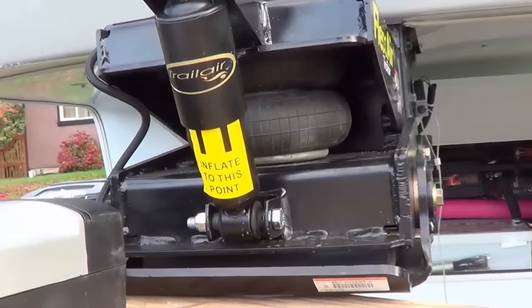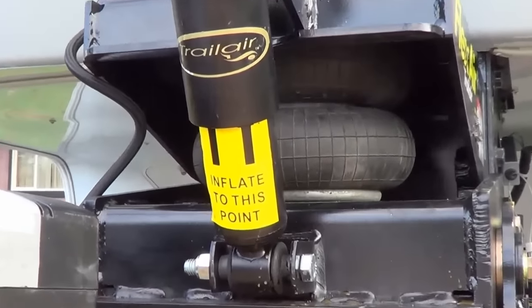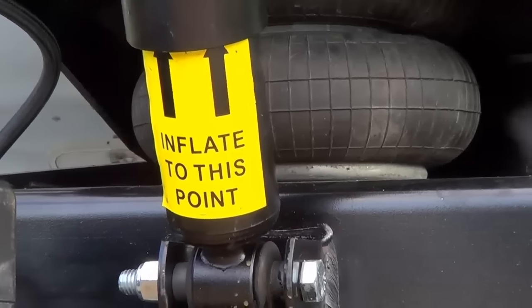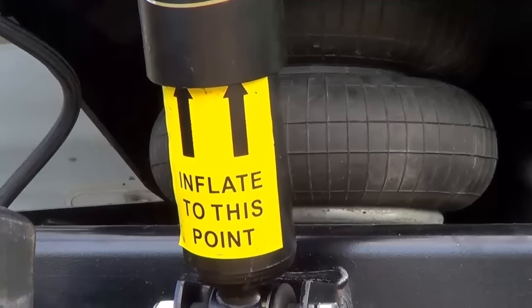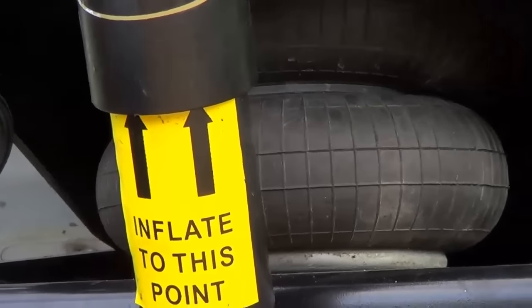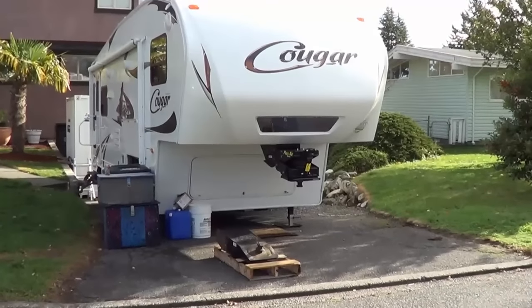I'm not going to put it on the truck yet, so I'm just going to do a test here. I've got a little small air compressor — I'll see if she can fill. That seems to be working. Got the airbag inflated. Once I get it on the truck when we're ready to leave, I'll adjust it one more time. I just used the hydraulic lift here to simulate the truck, just to test it. There we go — all installed and ready to roll.